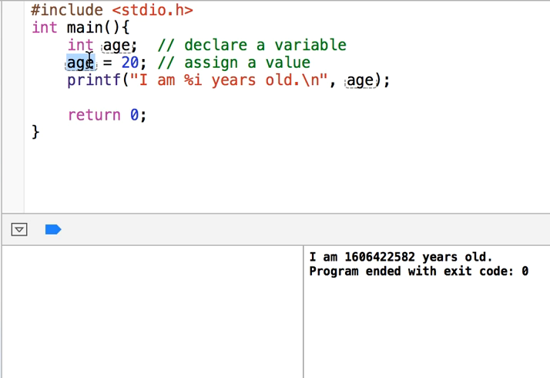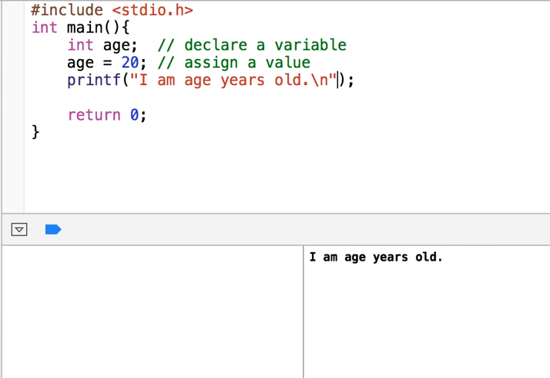So here this h is here. If I put h in the string, actually it will display h. It will not display the value of the h. This h is considered as a part of this string.